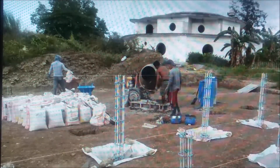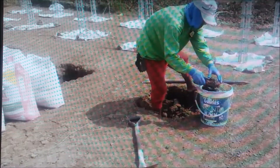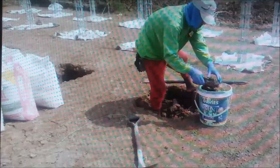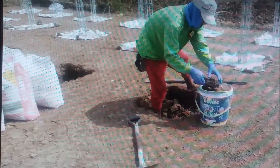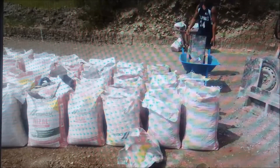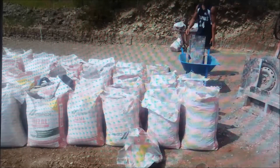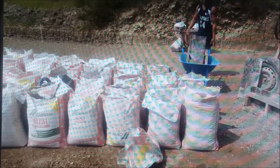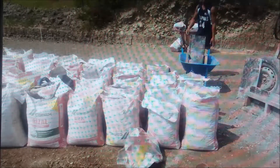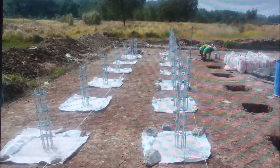We're dumping concrete in these holes. Apparently they're not quite done digging — this is actually column number one. The columns run one through seven, eight through fourteen, and fifteen through twenty-one. They're going to dig the first one last. He's going to put a form around one hole that wasn't exactly where they wanted it — when they moved it, rather than pack dirt in the off-center part, they'll put a form up, then when they pull the form they can tamp it against the concrete so it won't be loose. We've got 14 of them in the ground.